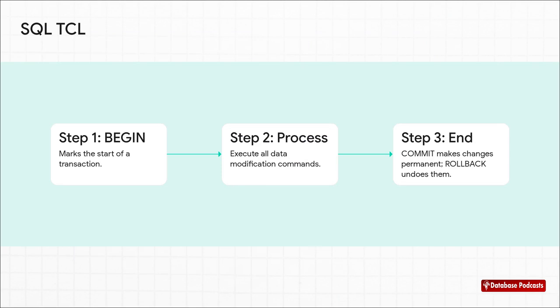Either every single one of those steps succeeds perfectly, or the entire operation just vanishes as if it never even happened. And the cool thing is, developers get to control this directly using SQL in what's kind of like a three-step dance. First, you start with BEGIN TRANSACTION. That kicks everything off. Then you do all your work, your inserts, your updates, all of it. And finally, you get to the big decision point. You either COMMIT, which makes all those changes permanent, or if anything went wrong along the way, you ROLLBACK, and it's like nothing ever happened. The database is left completely untouched.